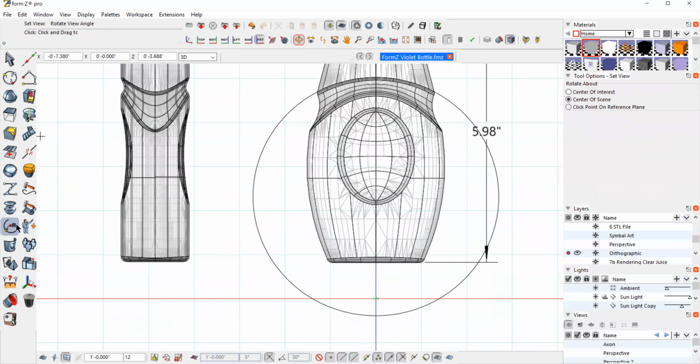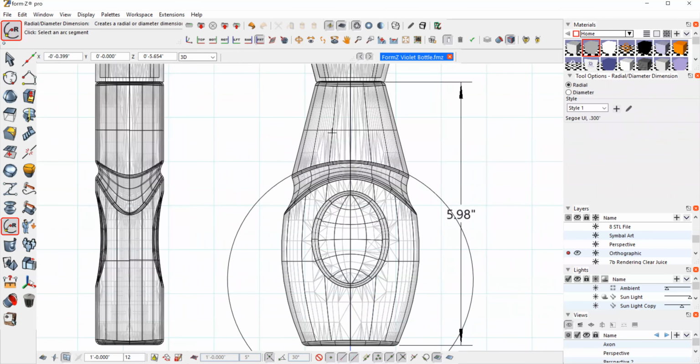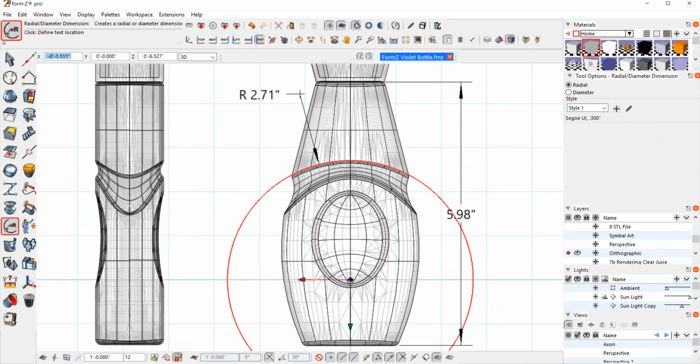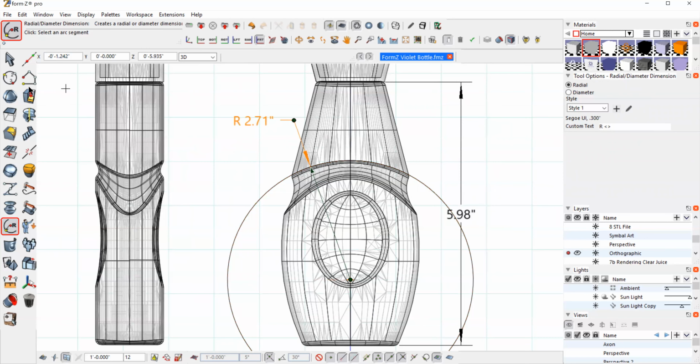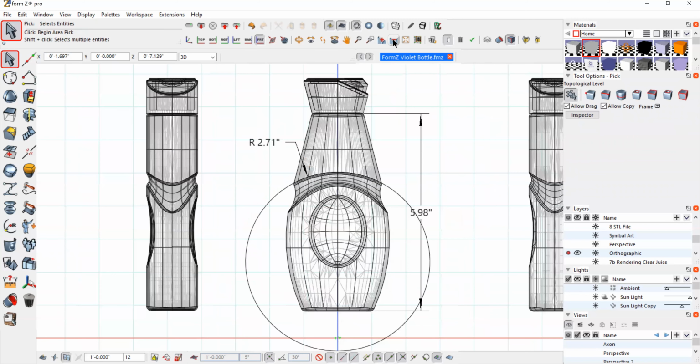Now I can select that and radius that and lay that out where I want to have that. So with my radius tool selected, I can click on this. It illuminates, and I can move this around. I could bring a leader line, I could bring a witness line out here and draw it outside of my object, which could work, and layout-wise might be better. In this particular situation, I was able to fit that right up in here. So once I find out where I want it, I just select it. Again, this is going to all have to do with my layout. I'm going to show you the entire layout, and it gets a little confusing. So that's doing the radiuses.